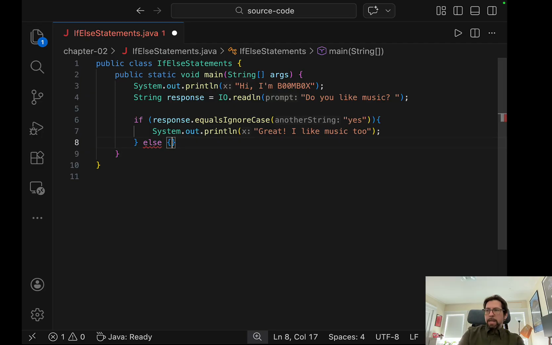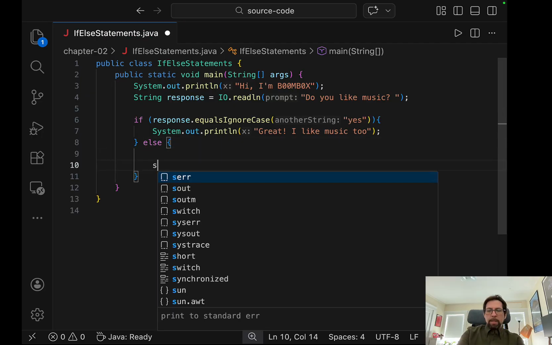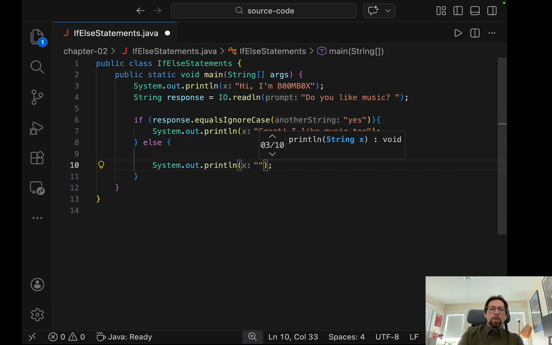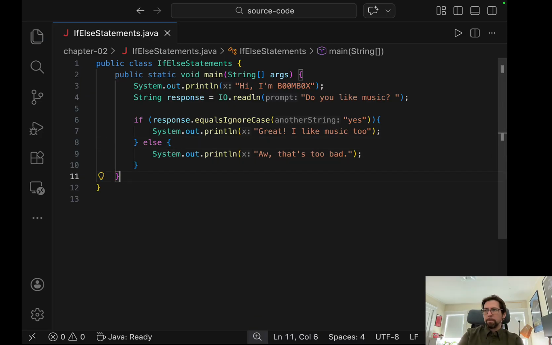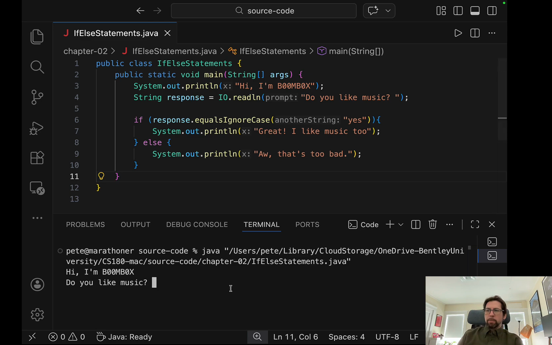So we throw in an else statement there, and then we are free to make responsive logic in response to a false. So Boombox might say, oh, that's too bad. So if we run this program, do you like music?